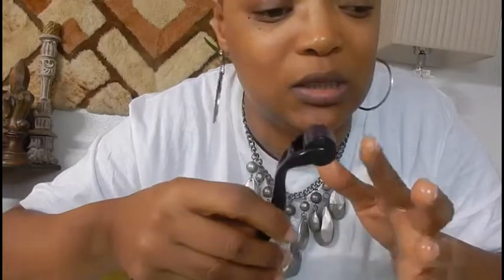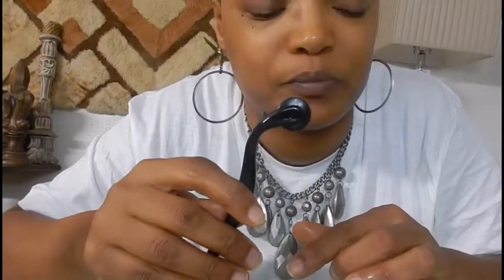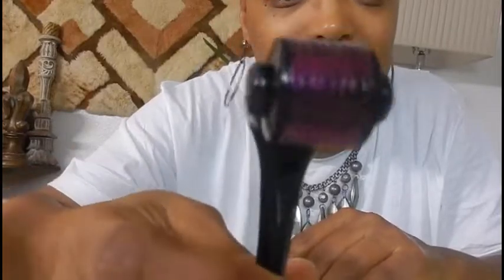So this is not causing damage to my scalp. It's not going to hurt anything, but I'm not going to benefit from this as much as I could if the needles were longer, because it's not going down deep, deep, deep. So of course this process is taking longer than it would if I had the proper needling. But right now I'm using what I have. So let's get started and stop talking.